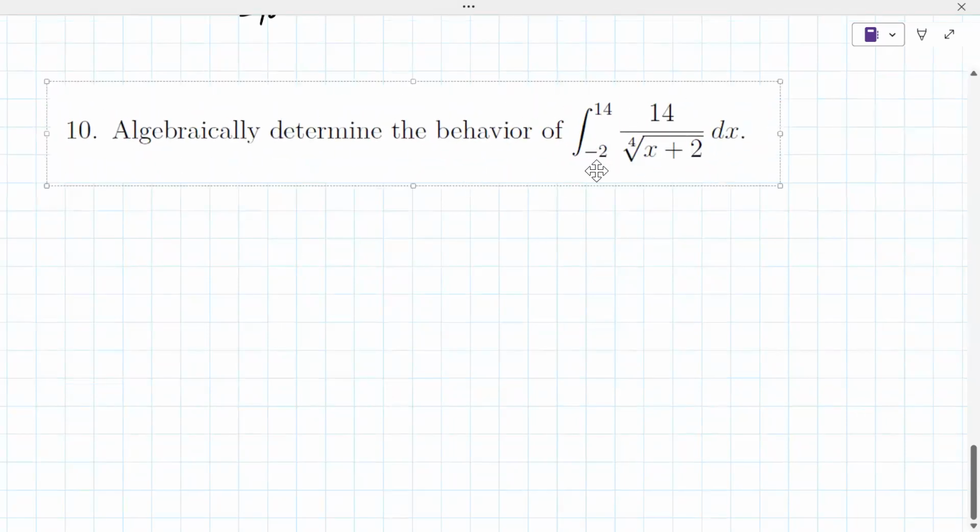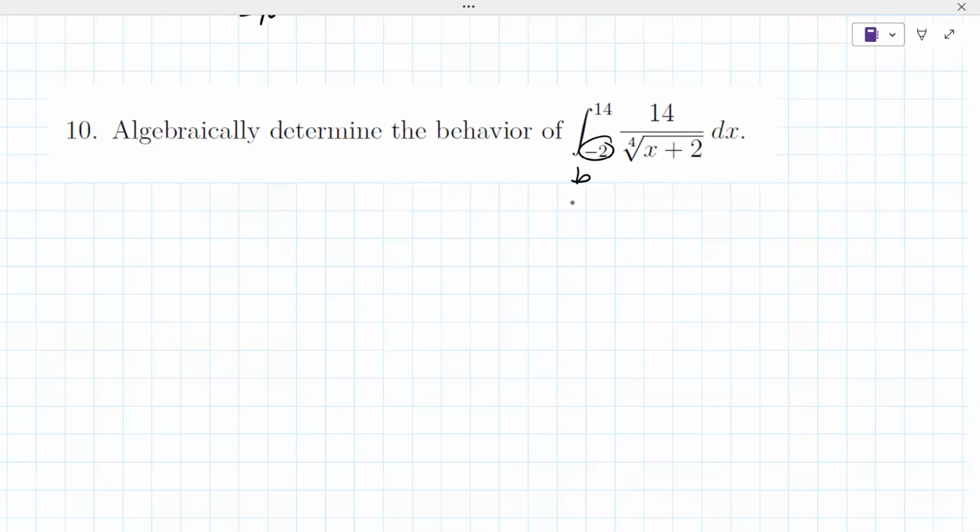Okay. So this one's a little different because it doesn't go to infinity. If you were to graph this, you'd see at -2 there's a vertical asymptote. There are two types of limits: at infinity, when x goes out to infinity, and vertical asymptotes. Basically, they're discontinuities or end behavior. So you have to know which one is the b, which happens to be that one, because when you put it in there, you get 1 over the square root of 0. You can't divide by 0. So its limit as b goes to -2 this time, not infinity.